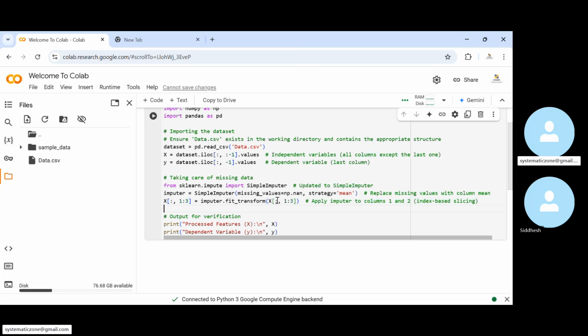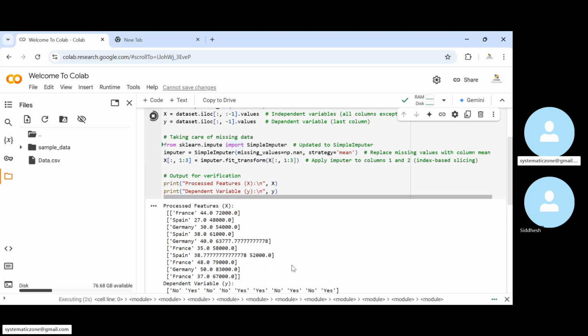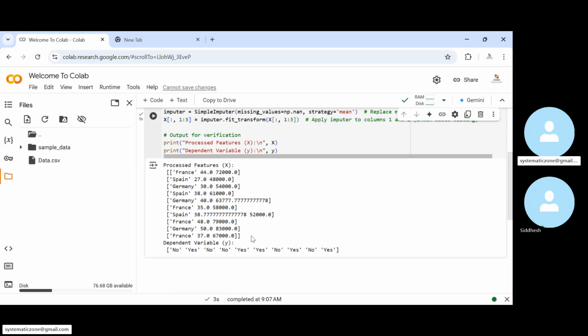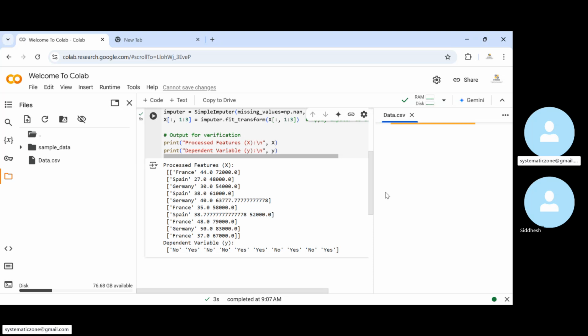So let me run it, and here we are printing the value of X, the processed features, and the dependent variable y. Here we can see these are the values. We have not changed anything; this is the same as our data.